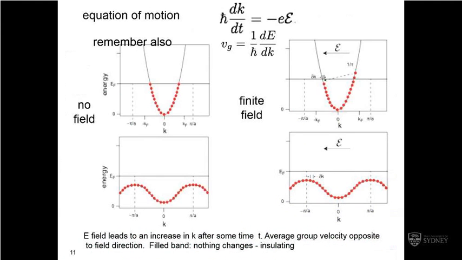This is illustrated here. Again, basically what I just said: this is a situation where we have an applied electric field. This shows the direction of the electric field, and the electrons will move opposite to the electric field. So that's why this side of the band becomes populated. In this situation, as I said before, we have a completely filled band, and in an electric field nothing is going to happen. There are no states for it to move into. And this is the situation you have if you have an insulator.